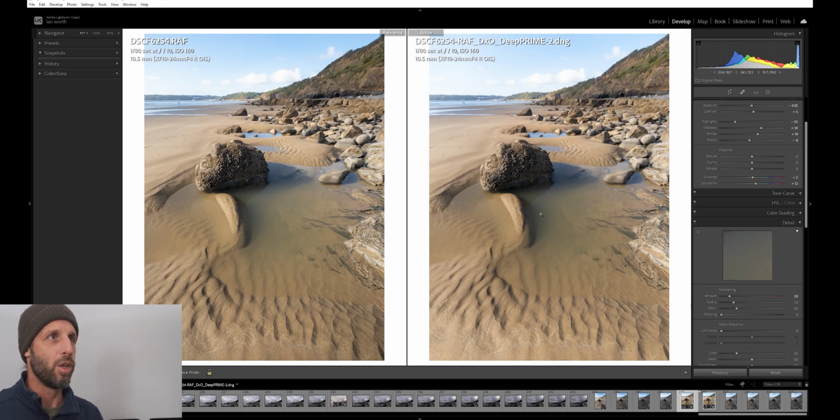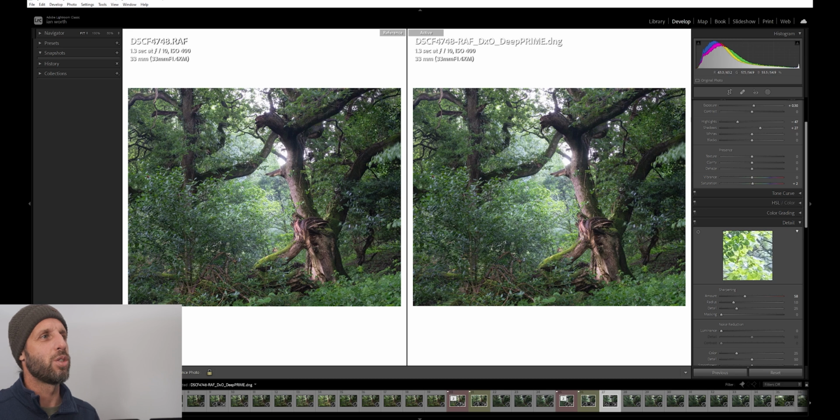I want to take a look at another example. So here's a shot that I took back in the early part of the summer on a very wet and blustery day. And as you can see, it's a bit of a long exposure. I wanted to accentuate some of the movement here in the leaves and create a bit of a softness and a glow in the background. So that's what I did.